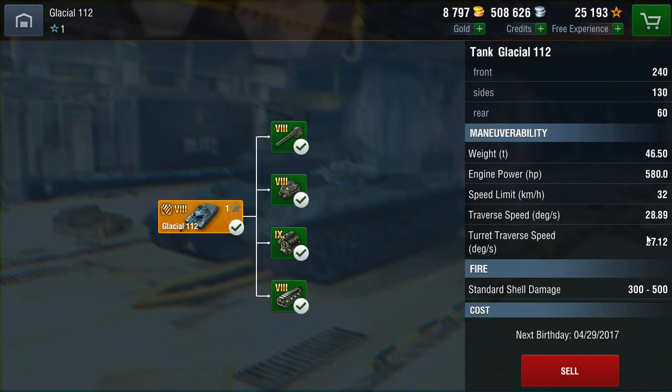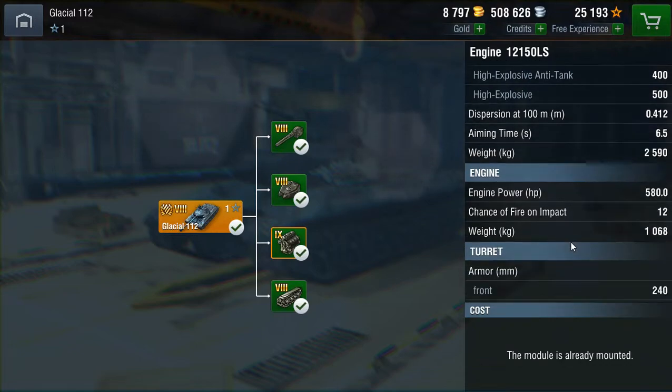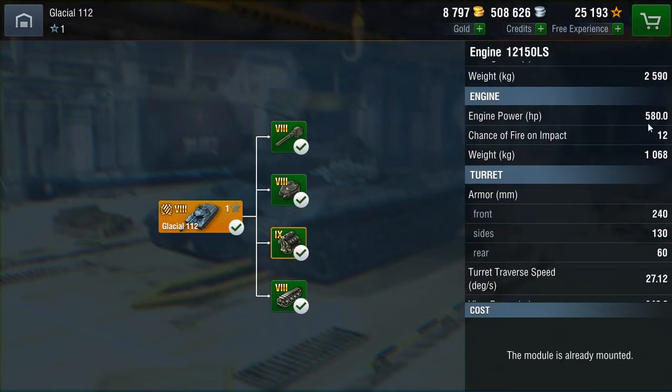28.89 degrees per second. Hull traverse 27 degrees per second. Turret traverse. It's not the most manoeuvrable thing out there with a 32 degree per second traverse speed limit. So I mean, yeah, it's not the best mover, as it were. There's the engine that it gets. A whole bunch of numbers with a couple of letters. So 580 horsepower, 12% chance of fire and impact, fairly fire resistant.